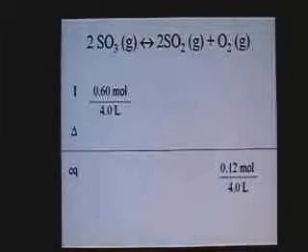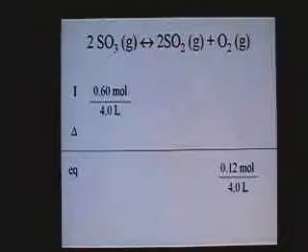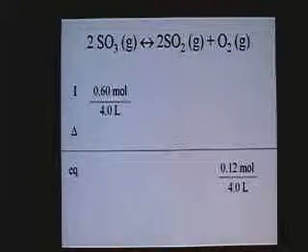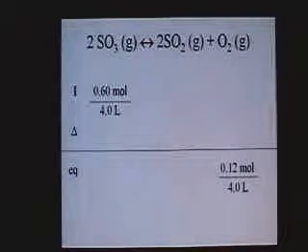In this problem, we were given the one initial value, that was for the reactant, the SO3, and the one equilibrium value for the O2. Notice I went ahead and placed the moles over the liters, because moles per liter is molarity, and when you place values into your mass action, things have to be in molarity. So if we go ahead and divide the moles per liter, we'll get the molarity for the one initial and the one equilibrium value.